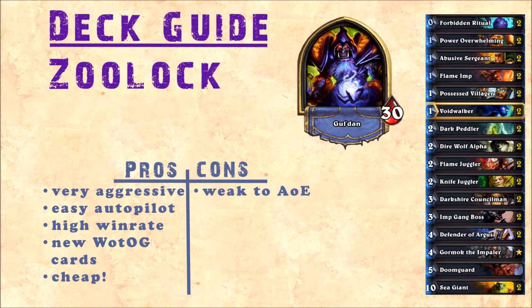The basic tactic of a ZooLock deck is to take control of the board in the early stages of the game with small but nonetheless powerful minions and favorable trades through buffs. After that you will flood the board with your small minions, refill your hand with Life Tap and put out your heavy finishers like Sea Giant or Doomguard.